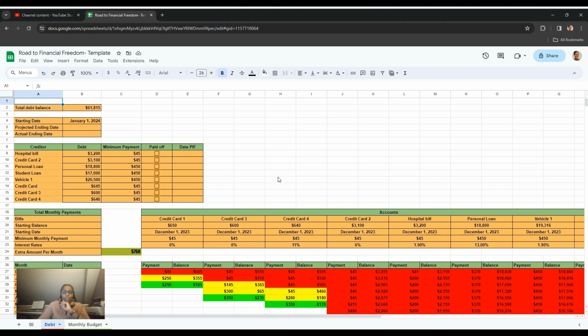So this template is free on Google Sheets, and there's also one on Excel if you have Excel, but Google Sheets is so much easier to use, and you can use it on any computer as long as you sign into your Google account. I will give you the template because I did tweak it a little bit.